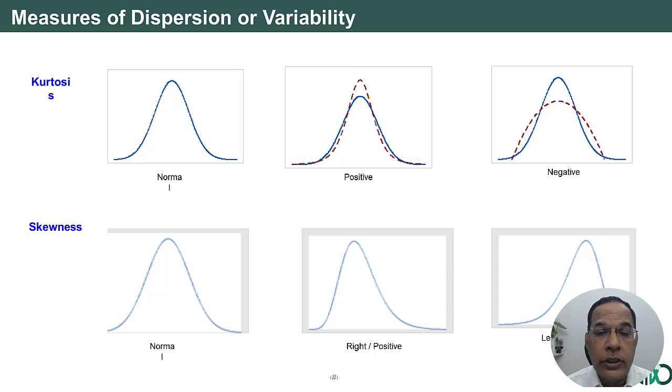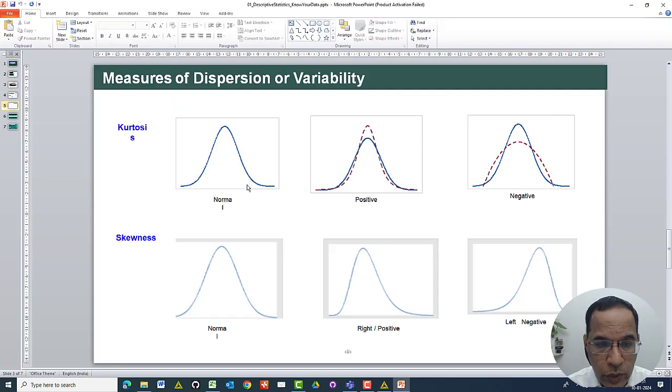So kurtosis will tell us how the value is peaking more to the center, or if it's too dispersed, then it will not be peaking to the center, it will be below the normal peak of a normal curve, okay? So kurtosis also gives us a sense of the peakness. Skewness gives us a sense of how far I am towards one end of the spectrum, or away to the other end of the spectrum, or am I close to the middle, and so forth, okay?